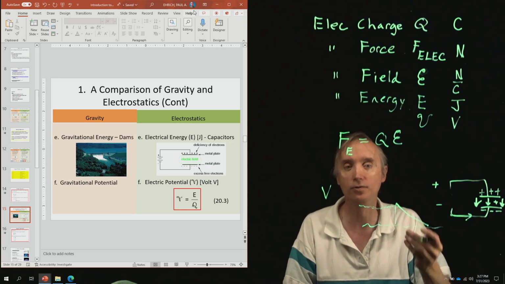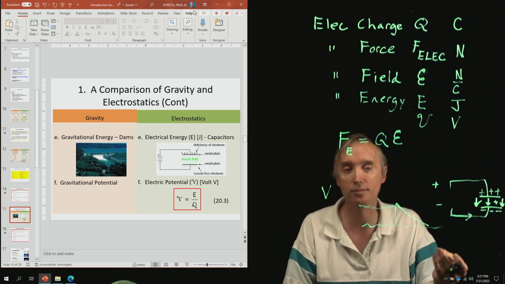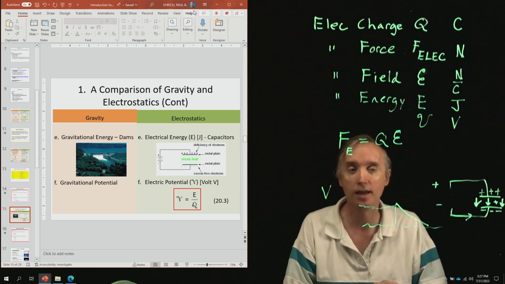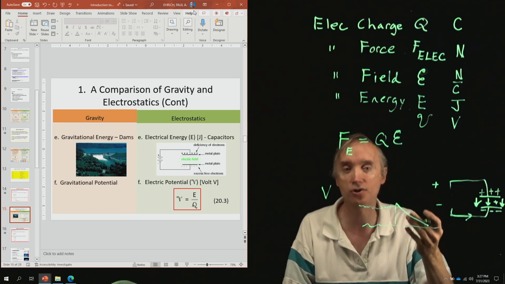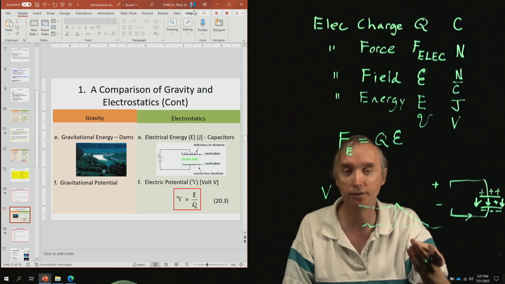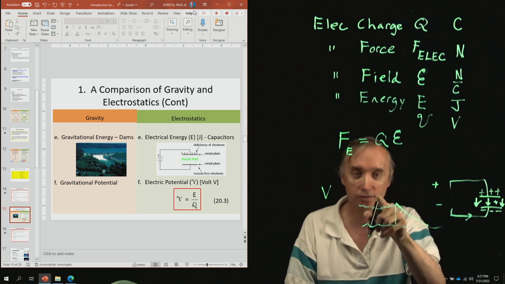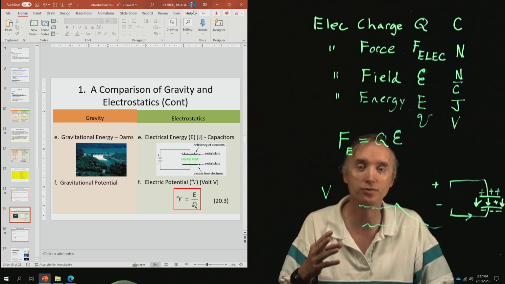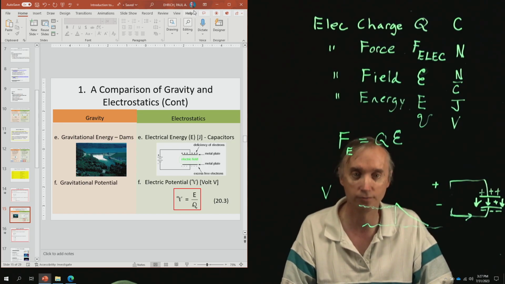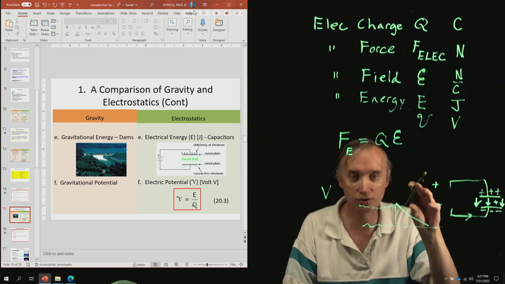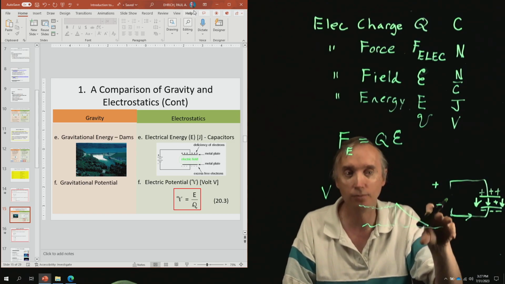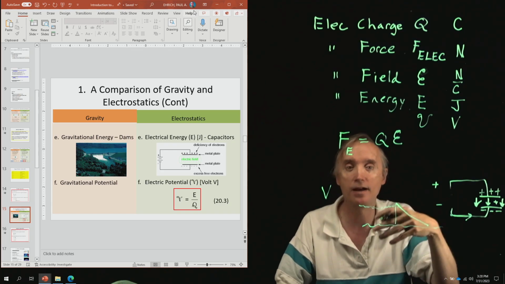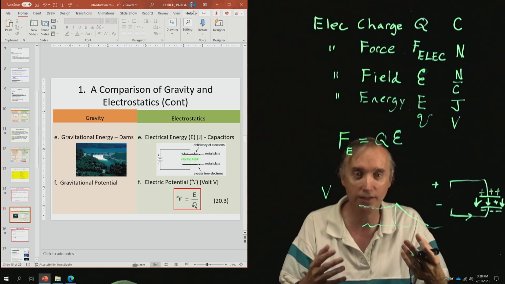And voltage of a system is going to be related to the energy of the system E, and it's going to be related to the amount of charge Q in the system. And so there's the formula, equation 20.3. Voltage is equal to energy divided by charge. So if you take a charge Q and you put it into a voltage V, it's going to have a certain amount of energy E.